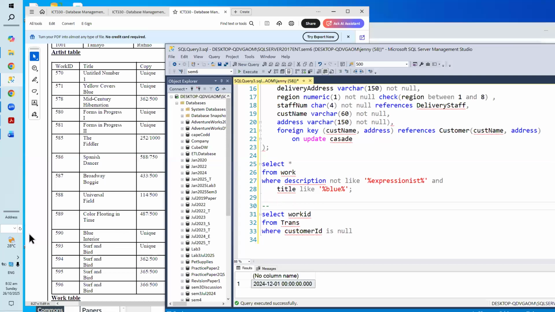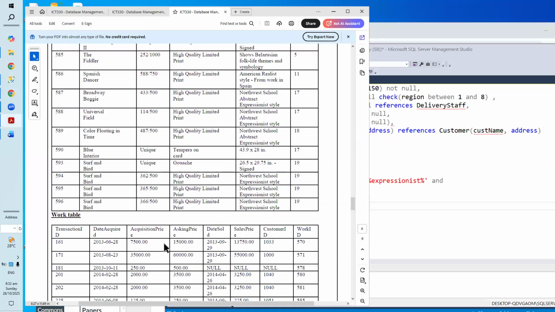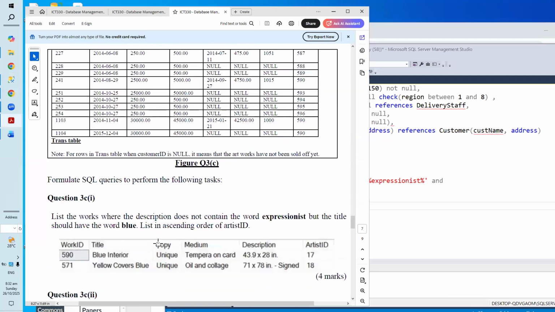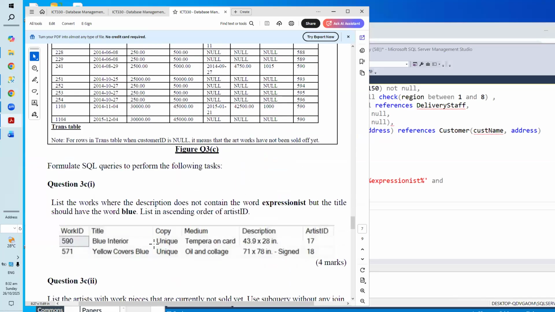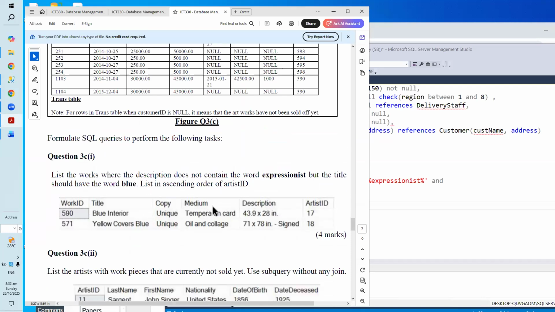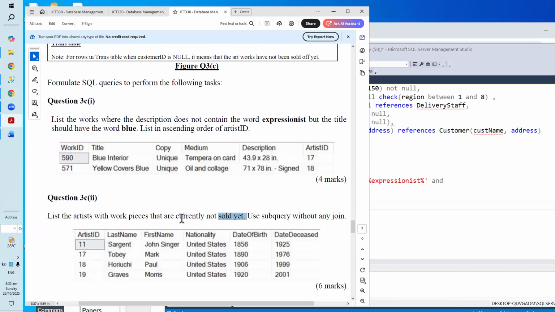So when you have a subquery to write, you need to look at what is it that you want to do. Work pieces that have not been sold. Okay, so not been sold can be located in the trans.